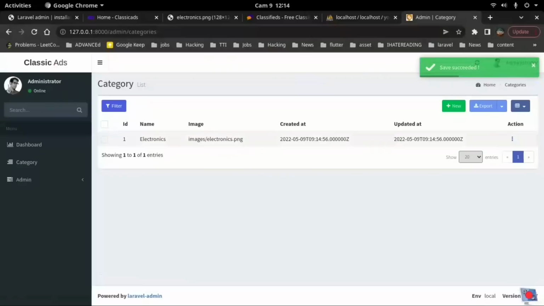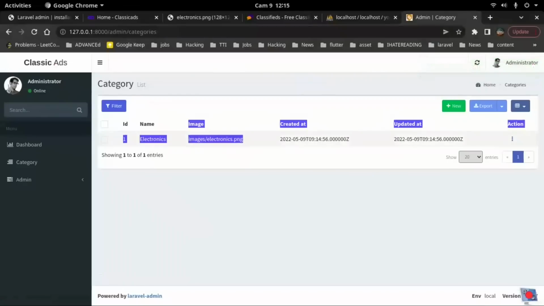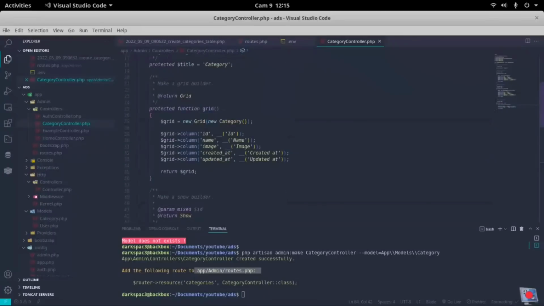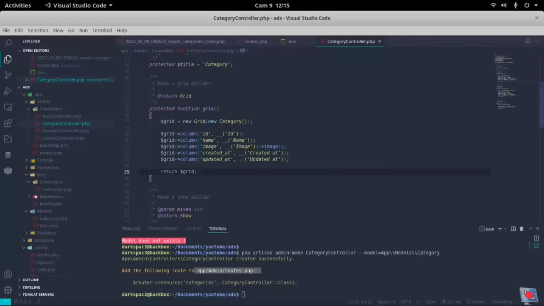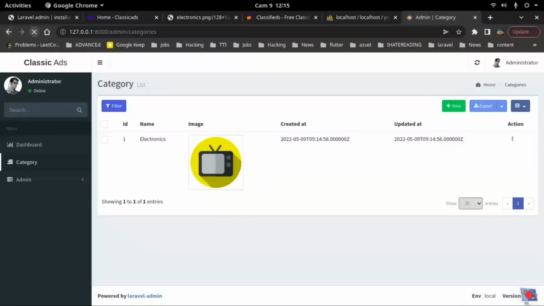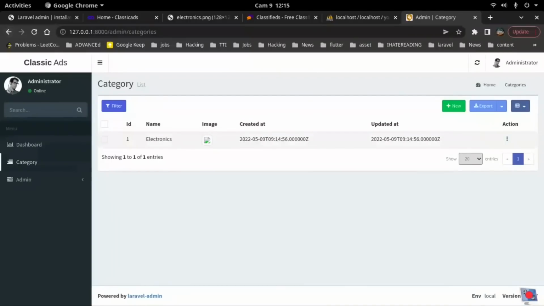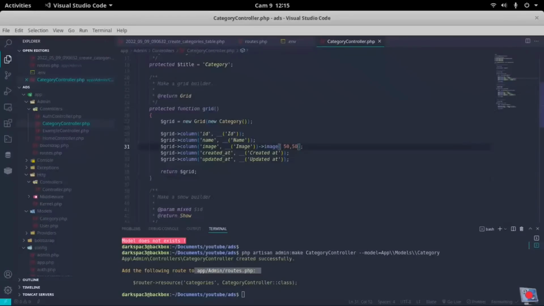So we have electronics added successfully. And if you notice over here, I need an image. I don't really need this, right? So what do I need to do? I just need to go to grid, okay, grid, and then we have an image over here actually. So I'll have to add image and see what happens. If I refresh, what happens? It brings something very big. Now you can always set the width and the height of that particular image so that it doesn't appear as big as that. Now if you want to set the width and the height, you basically need to set the path.